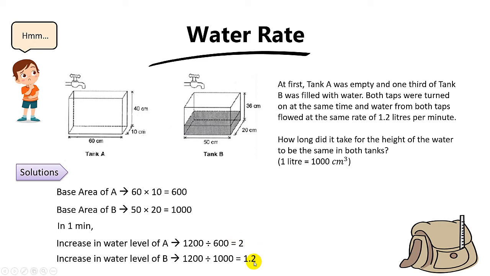And the difference over here is 0.8 cm. In other words, in one minute the water level here would be more than the water level here by 0.8 cm. So can you guess how long will it take in order for the water level to be the same? In order to do that you need to find the water level at first.